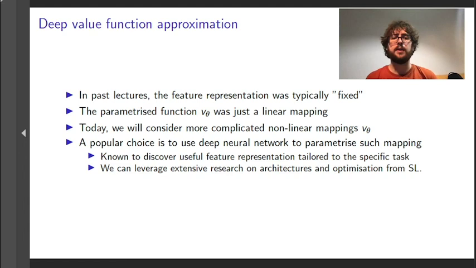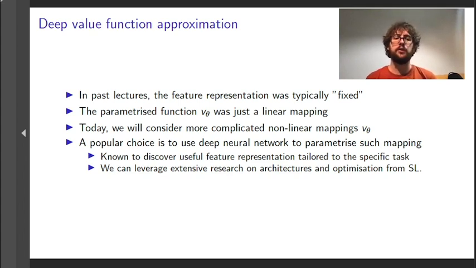The first is that this class of parametric function is well known, and is known to be able to discover quite effective feature representations that are tailored to any specific task that you might apply it to. So in our case, reinforcement learning, but neural networks have been used also for processing language or vision. Importantly, this feature representation is optimized in an end-to-end manner by the same gradient process that in linear function approximation is reserved just to the final linear mapping. So we have a unified way of training the entire parametric model to represent the states in an expressive way, and then make a reasonably good value prediction from this representation.